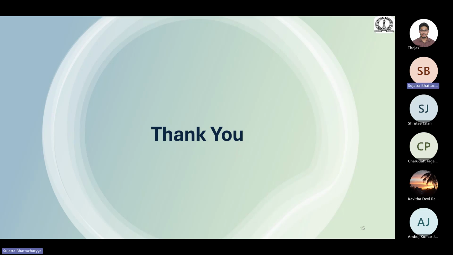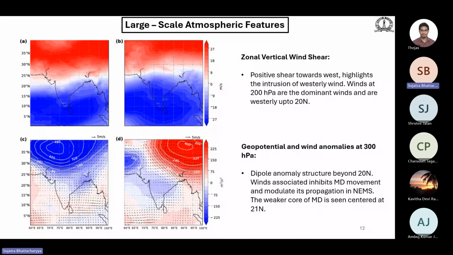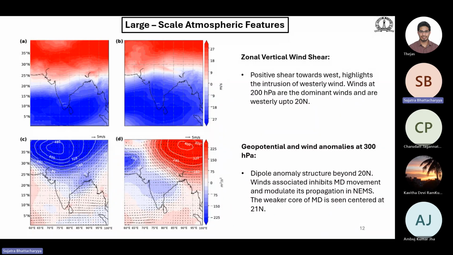For after this, westerly wind at current latitude is only possible because most of the winds are easterly at higher level. No, it was easterly at 200 millibar. Westerly at 200 millibar? No. You said winds at 20 north are dominant and are westerly up to 20 north. But at 200 millibar, there is a lot of easterly jet. So you're not considering that. No. It is embedded in a jet, right? There's a jet there. So at the higher level, is that jet strong or not?